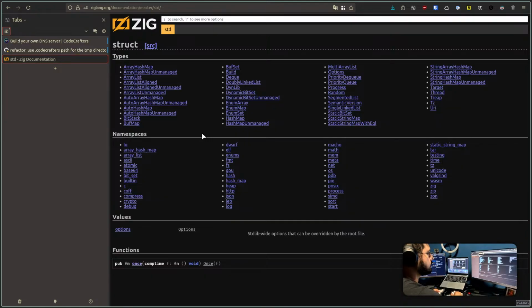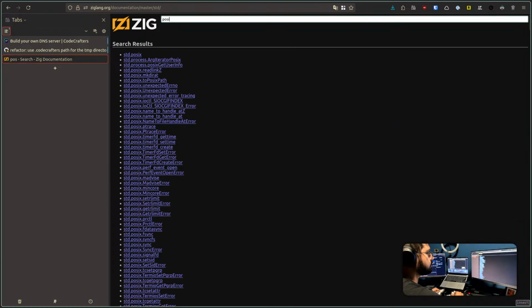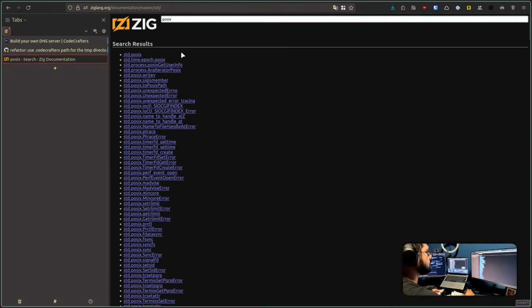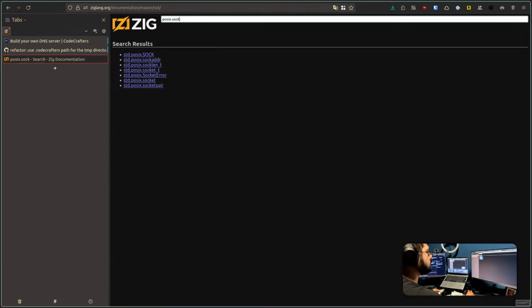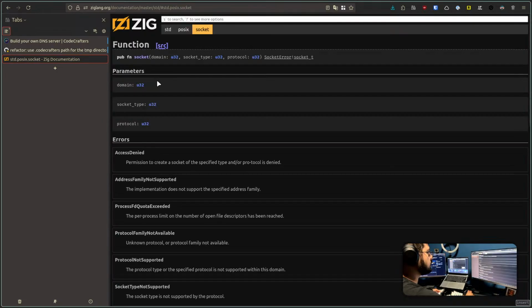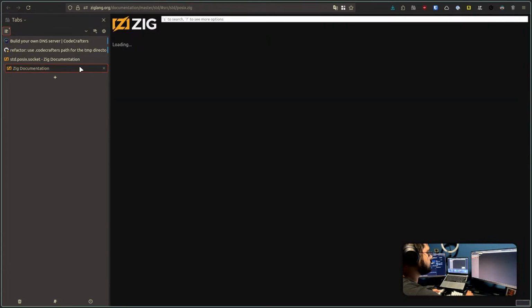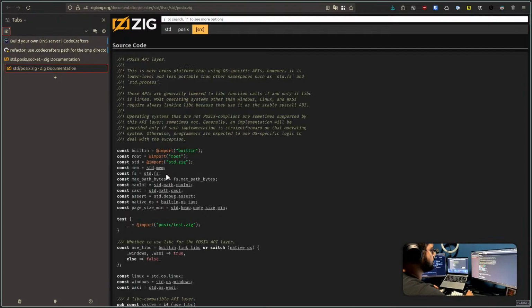And then POSIX is part of std, yeah. POSIX dot socket. Yeah, this is the one. Yeah, probably open the src. This is better.